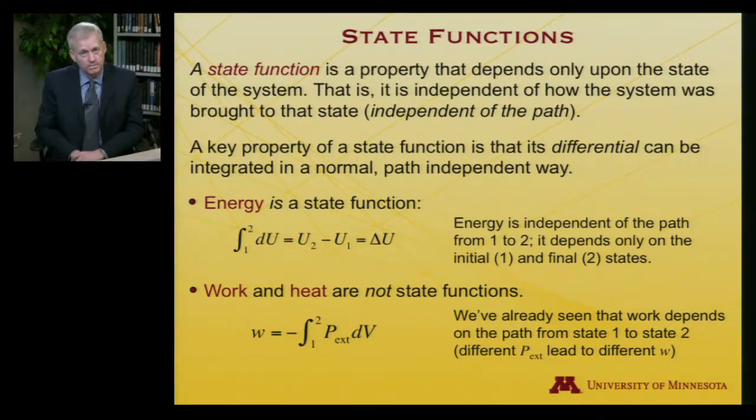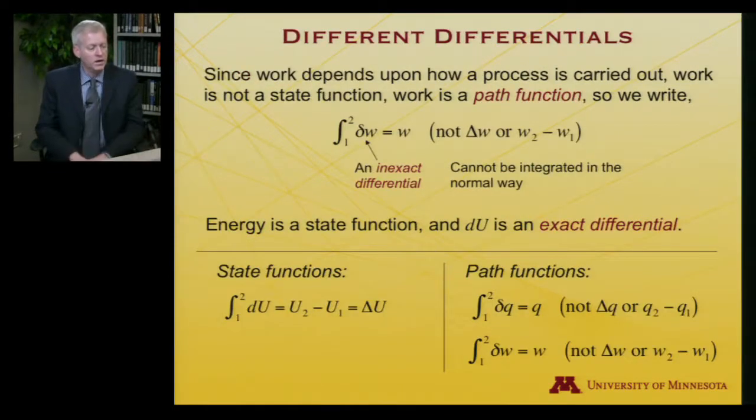Work we've already seen, and we'll also see heat. These are not state functions. Instead, they depend on the path that's taken. So work is minus the integral from state 1 to state 2 of the external pressure dV, and it depends on how we got from state 1 to state 2. And we exercised various examples of that in the last lecture, looking in particular at the difference between reversible or taking off a single weight or taking off two weights as we change the external pressure. So, since work depends upon how a process is carried out, work isn't a state function.